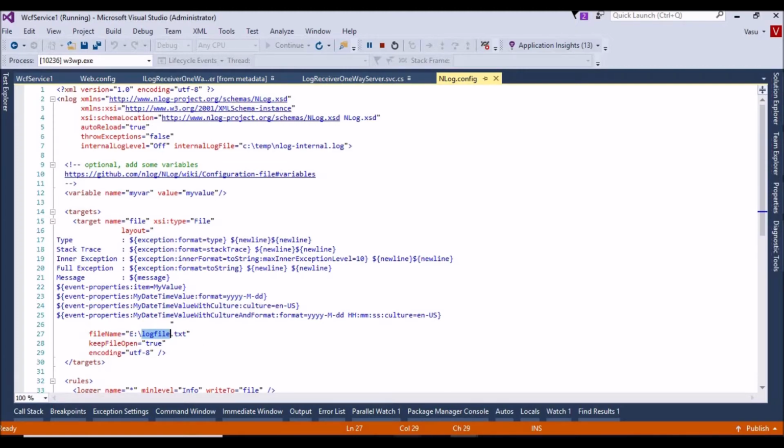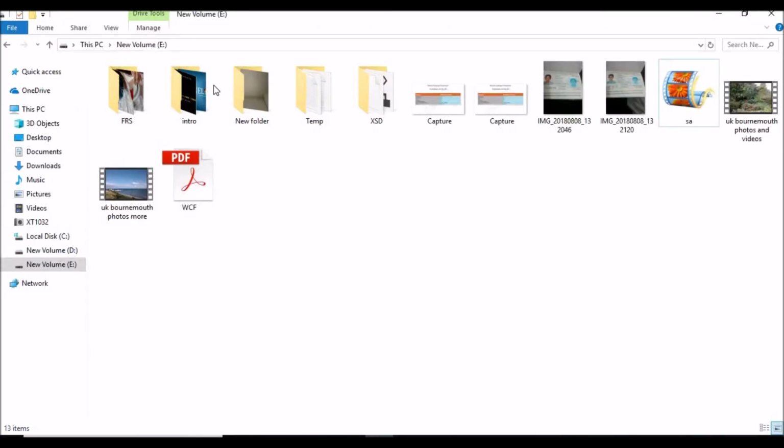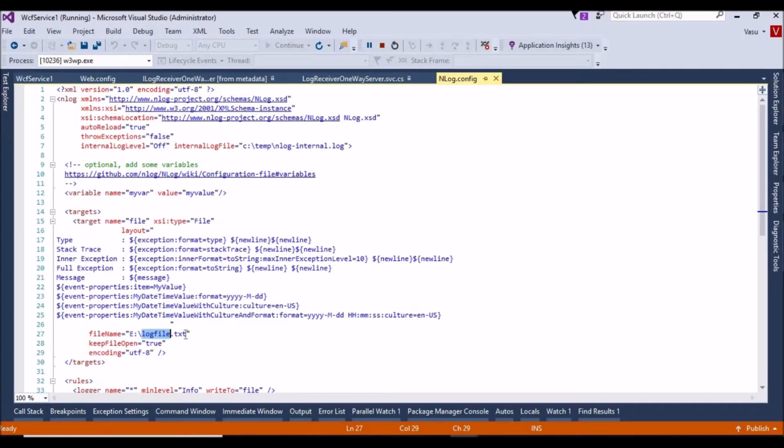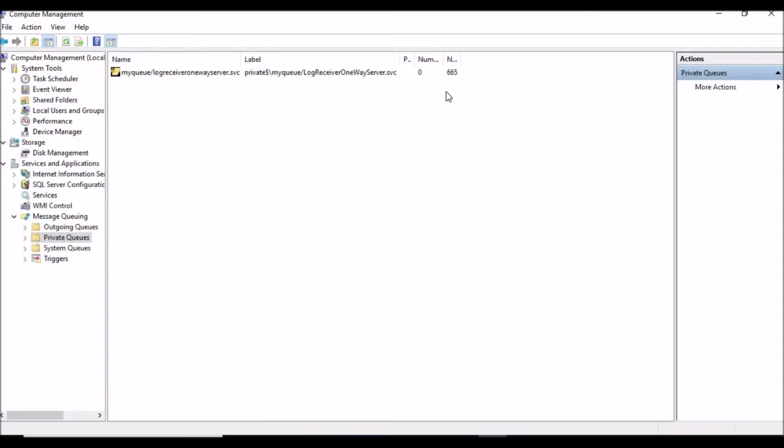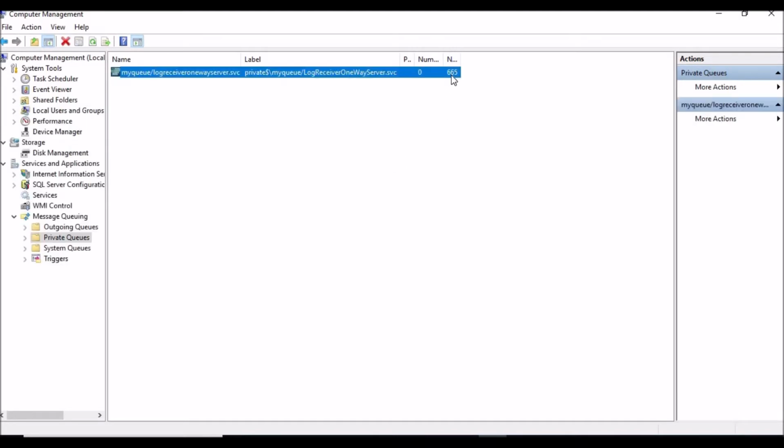At present in my MSMQ we have around 665 queue messages. If I hit it, it should increase to 666.